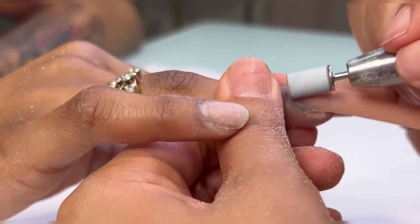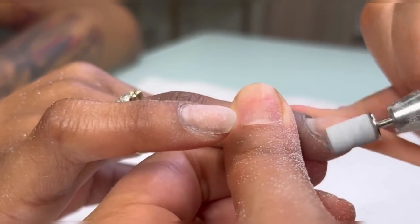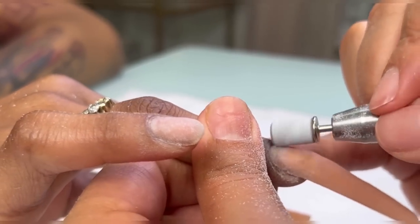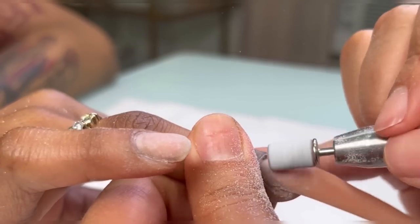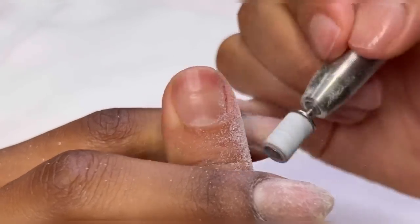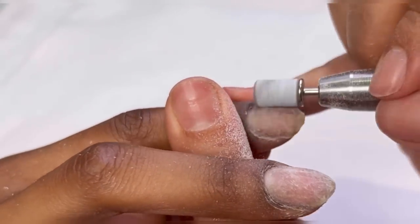The reason why is because our body produces a lot of oils. Those oils tend to be on our nail plate. So if you don't have any nails right now and you look down at your nails, they look pretty shiny, and that's just the shine that you want to remove, because again, if not, your nails will lift very easily. So same thing, y'all, going around that cuticle area and then filing the rest of the nail.